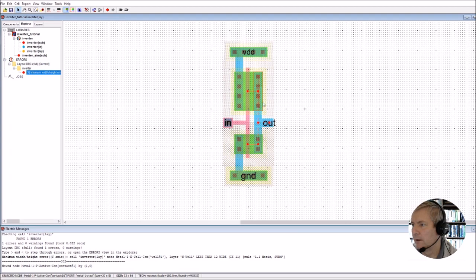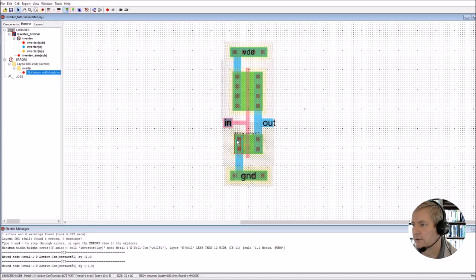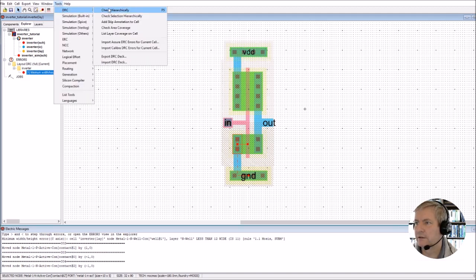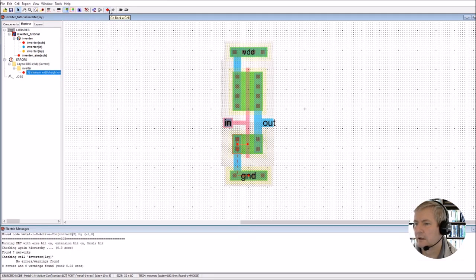So if I pop that out by 1, and I'll do this one here to keep it the same at both sides, then if I run through again, DRC, and check this, you can see now there's 0 errors and 0 warnings. So I won't get into the details here, but as you work through, you get used to it, and you'll get to know how to deal with the errors, and there's lots of common errors that occur and you can fix them quite quickly.